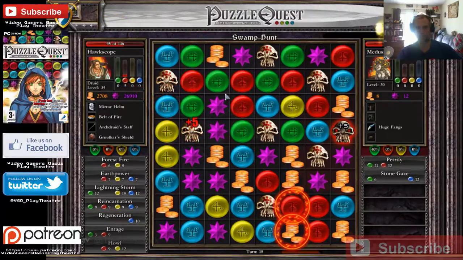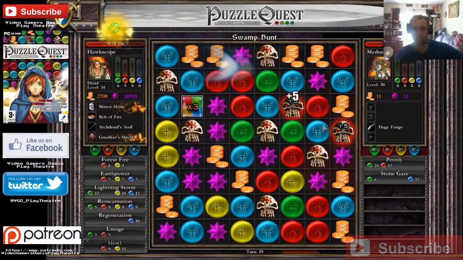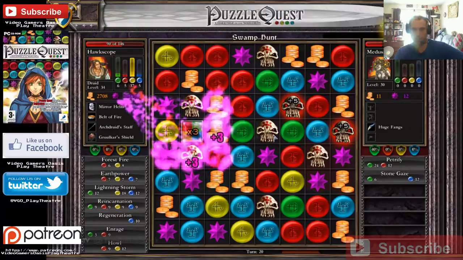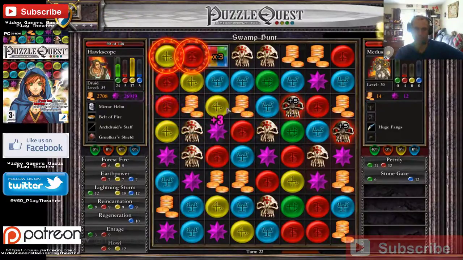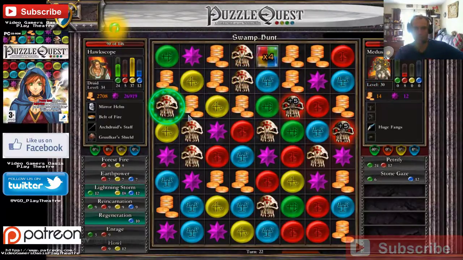Red stones. Blue stones. Where is this? Come on. Blue stones. It's our turn. Experience. Green stones. Experience. Blue stones. Skulls.